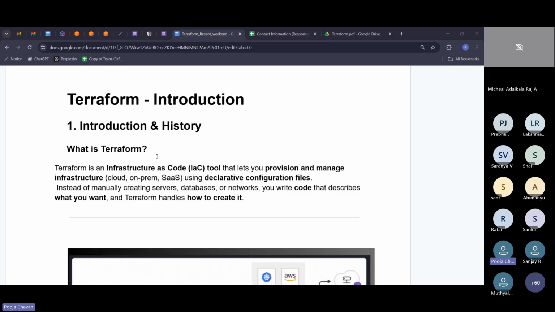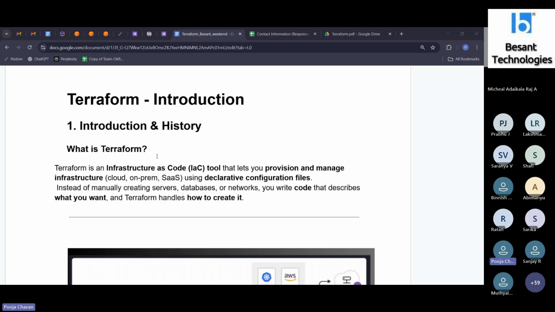I'll just inform you how I complete the class and what I provide. As I'm taking your contact details, I'll be sharing the notes on your mail ID, so you can follow them week-wise, whatever we are doing. We will be completing in the next 4 weeks, and all the syllabus will be completed. If you have any doubts, you can definitely reach out to me.